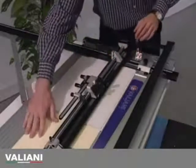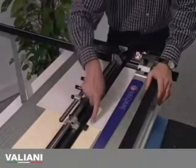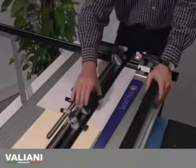Now make the four cuts, and be sure the magnet holder touches the edge of the first mat, the top mat. You do not have to change the blade depth.